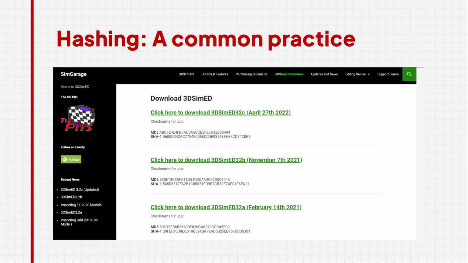Hashing is actually quite a common practice. If you try to download, say, some files, usually they will also tell you their MD5 or SHA1 hash. This is for you to verify whether the file is actually provided by them. If I'm on the attacker side and I'm able to hack this website, I can change the link to download from somewhere else, and you will not be able to verify whether it is from them or not. That's why they attach the hashes. Once you download, you check if the hash matches, then you know it's correct. Unless, of course, the attacker changes this also, then you have no idea. Questions on this?